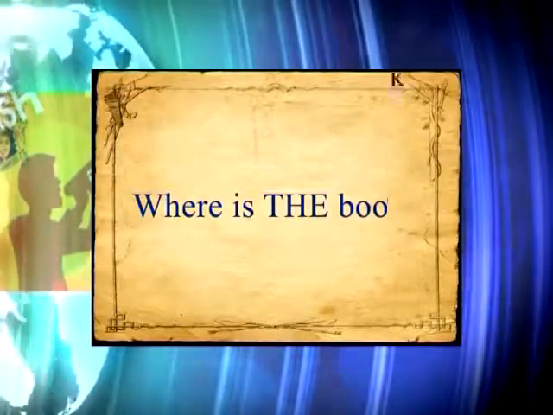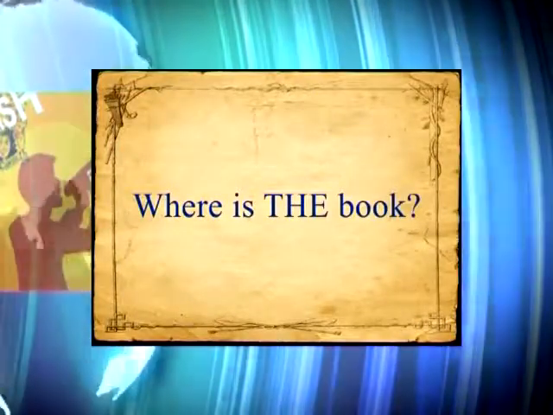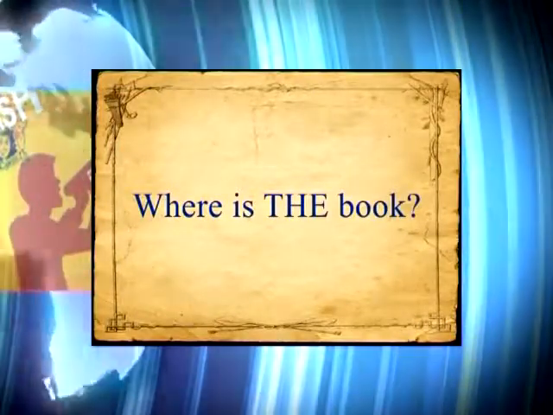The is called the definite article because it points out some particular person or thing. Where is the book? The book I am talking about. Yes, and you know which book I am talking about. It means when the speaker and the learner have shared knowledge, then the is used. Right. The book means you know which book I'm talking about. So here the book is a particular book and both the speaker and the listener know which book is being referred to. Now we will discuss these articles in detail.